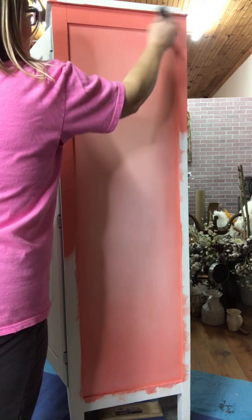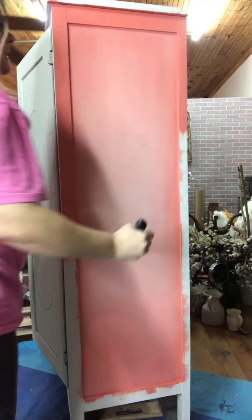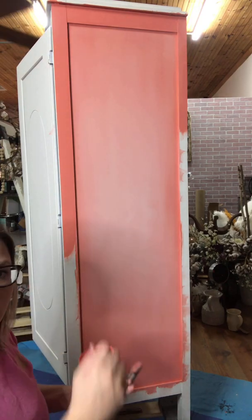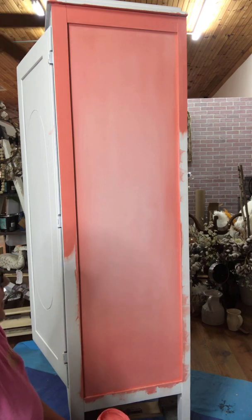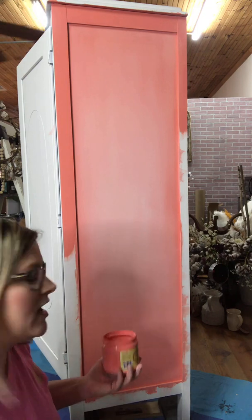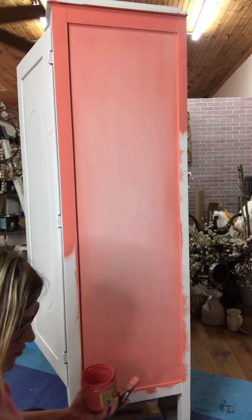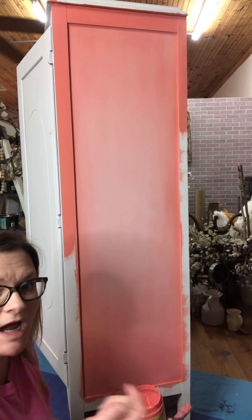On your second coat is where you want to get more particular with your softness on your blend. You'll notice when I start, I'm just putting my paint on, trying to do it quickly because I'm trying to do this whole panel at once. When I do drawers, I'll do one drawer at a time as opposed to multiple, because the smaller the area you're working with, the easier it is to control your paint and keep it from drying as quickly. We do spray it with water to keep it wet, that way it moves more easily, but it will dry on you, and if you let it get too dry, or if you keep working it too long, it will start to pull.